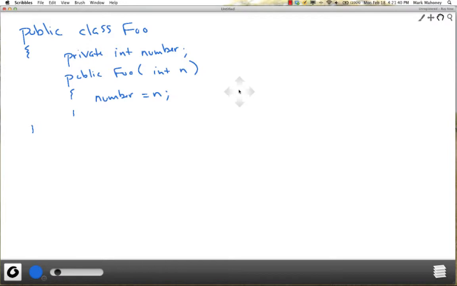So let's pretend we're implementing the foo and bar classes again. We start out with this foo class. The only difference here is that we have this private data member called number, which is an integer. Now, of course, if we want to create a bar class, we'd say public class bar extends foo.